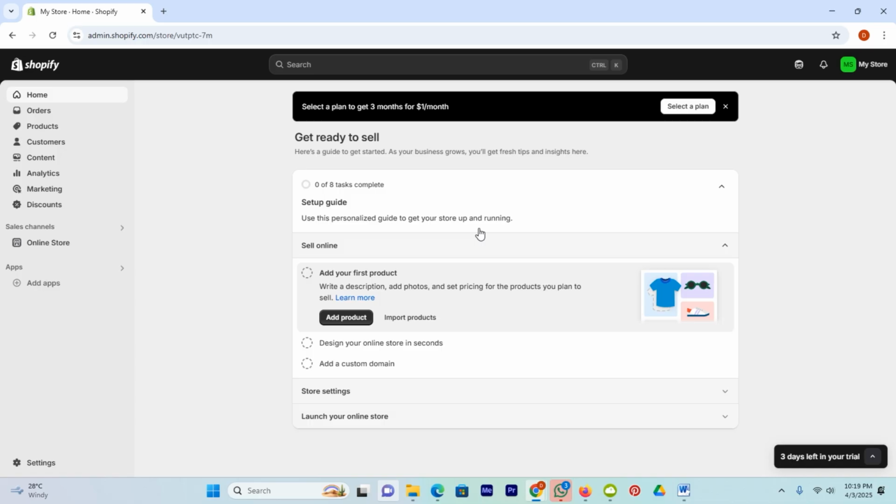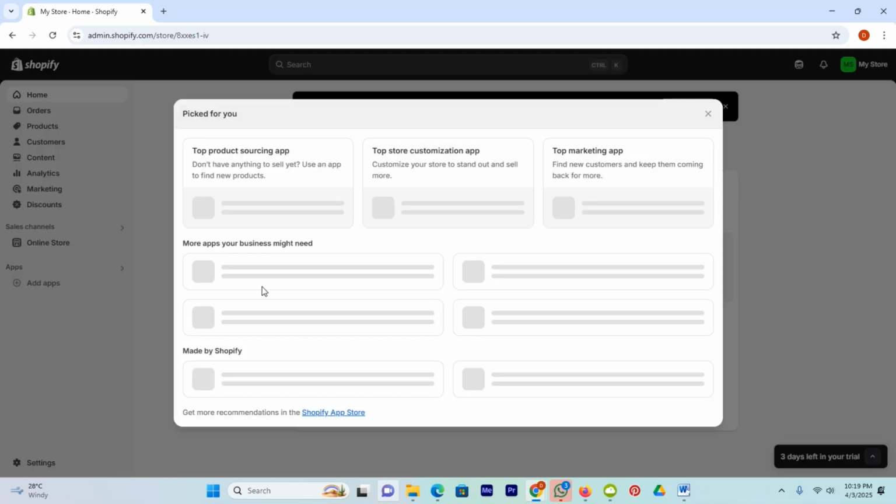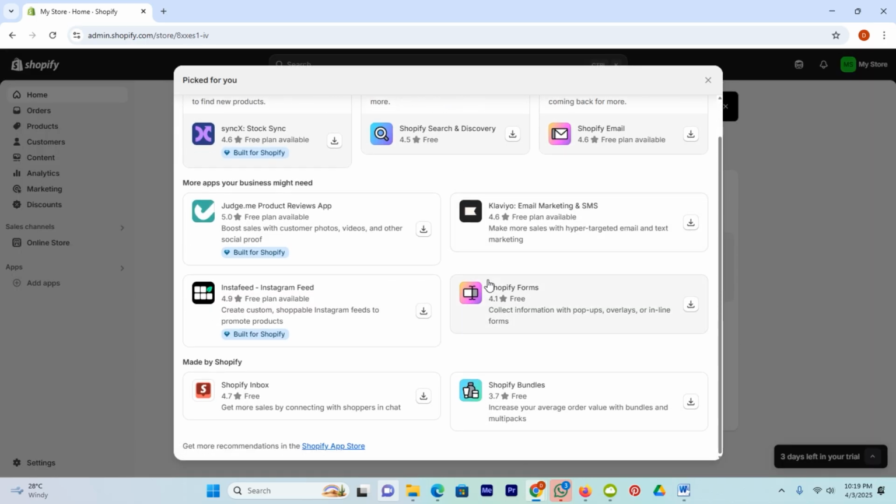The first thing is head over to your store and take a look on the left side. Here you will see multiple options, but from these you will not find any option by using which you can connect your store with your Amazon. So for this, we will use an additional app. So click on the option Add Apps. And if I scroll down, you will not find any apps by which we can connect it to our Amazon.